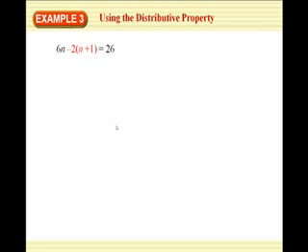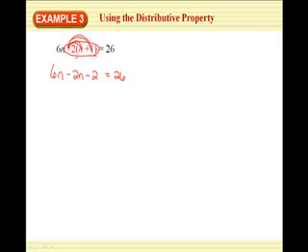Okay, so this one, notice from the distributive property that I was talking about, this has the parentheses in it to simplify out. In order to simplify this part, we have to do the distributive property. So we leave the 6n alone, and we multiply in. Now this is where it's important. That's not just a 2, that's a negative 2. So you have to take negative 2 times n, negative 2 times 1. So it's negative 2n minus 2 equals 26. So all I did was multiply the distributive property, which then gets rid of those parentheses.